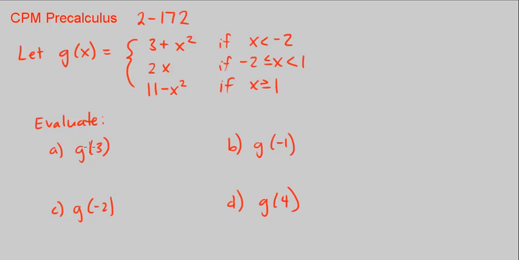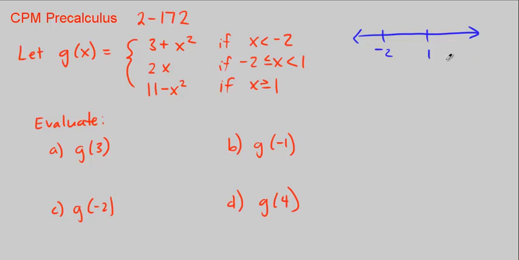So remember when we're asked to evaluate g of 3, here instead of x, we're plugging in 3, right? But which equation do we use? We look over here to the right and ask ourselves, is 3 less than negative 2? Right? So here's our number line. Here's negative 2 and 1, right? Negative 2, 1. And where is 3? 3 is over here to the right.